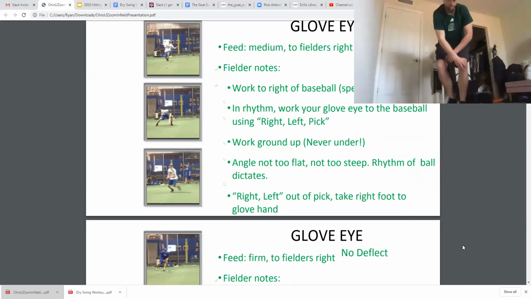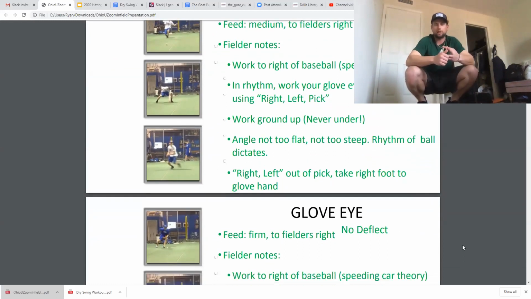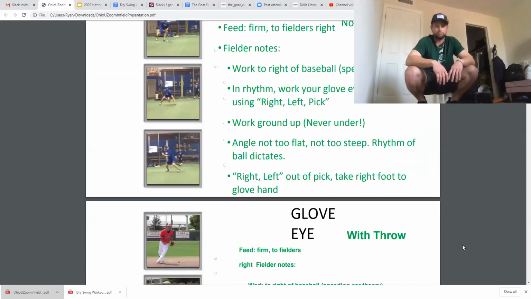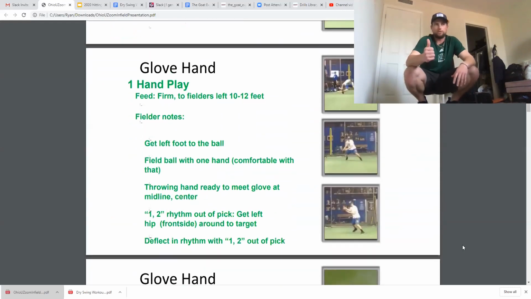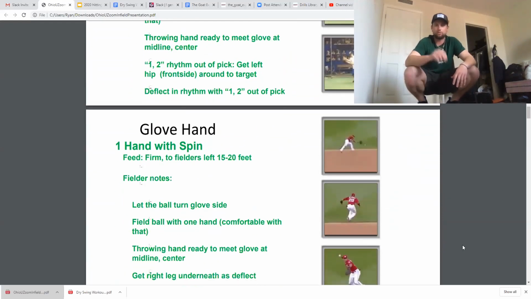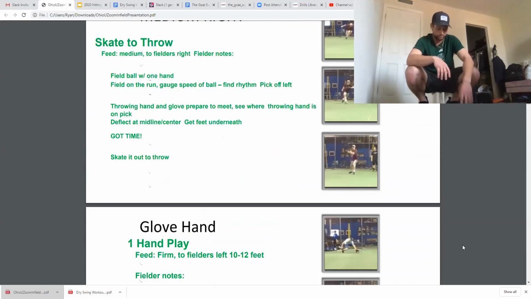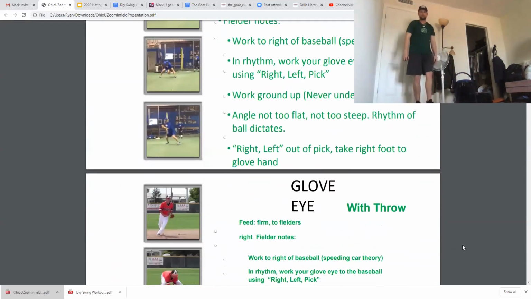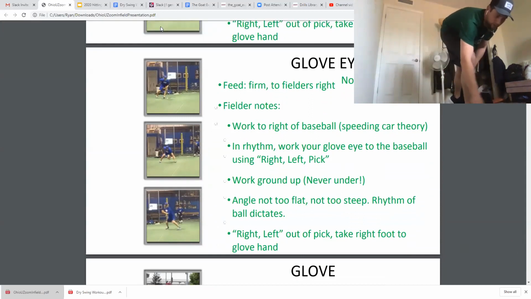All right, and then what I can't really show today, but I did want to jump into, is our two-step and then our four-step, so kind of our foot patterns. That's all going to depend on your tempo, how fast the runner is, what type of ground ball there is, and then you can go from there. As we get into it, you can do some dry reps. And I like what Ryan said, I use the mirror as well, so you can see what you're doing. You have instant feedback of what it looks like and what it feels like to you.